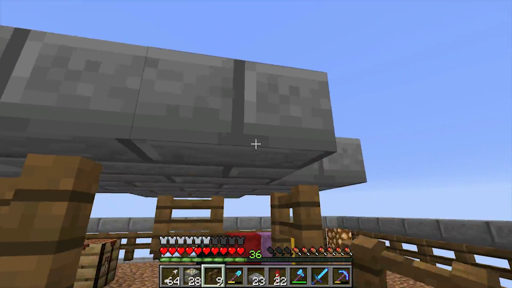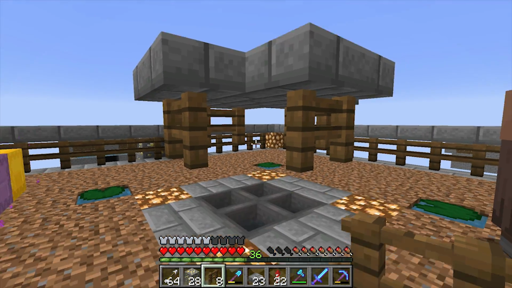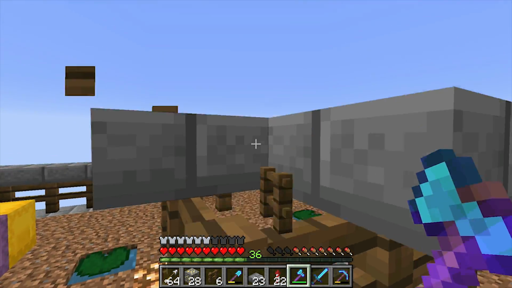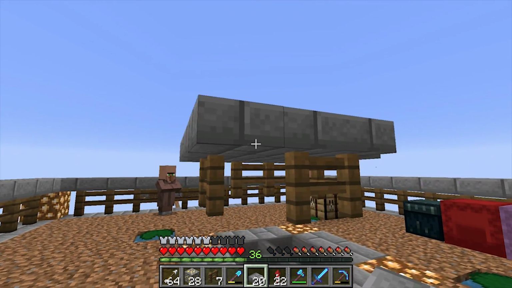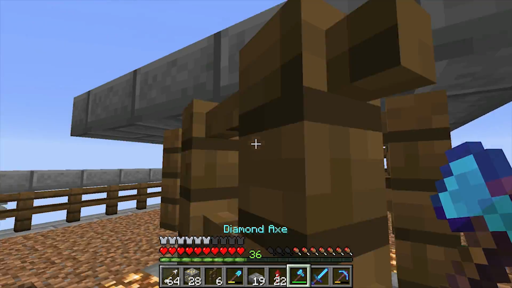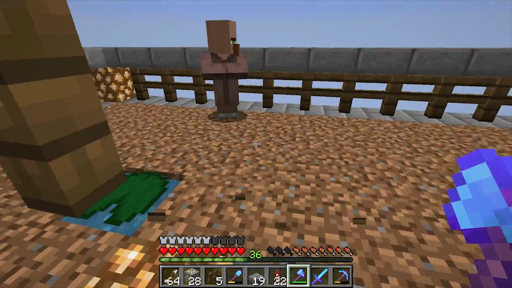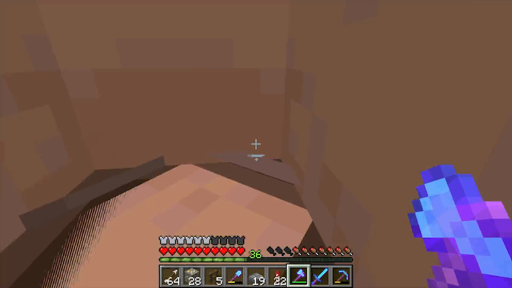And can you get through that? I can, so that means they can too. Man, I really didn't want to have to put another fence there. I guess I'm gonna have to. Okay, that's cool. There. That'll stop the villager from escaping. It's really windy outside. Okay. You, good sir. Get inside there.